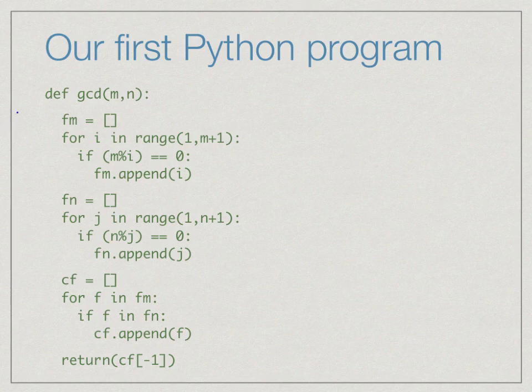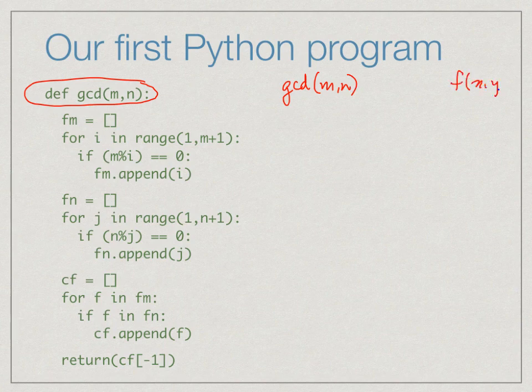The first thing in the Python program is a line which defines the function. So we are defining a function GCD of m, n. So m and n are the two arguments, which could be any number. It's like when you write f of x, y in mathematics, it means x and y are arbitrary values, and for every x and y, you do something depending on the values that you call the function with. So this says that this is our definition, so def for definition, of a function GCD m n.